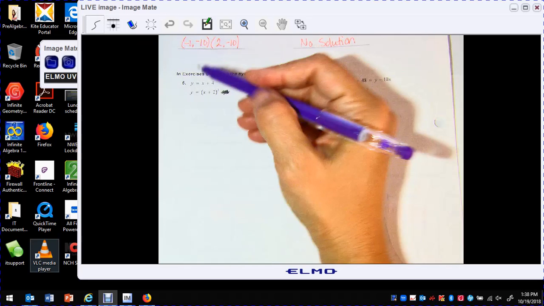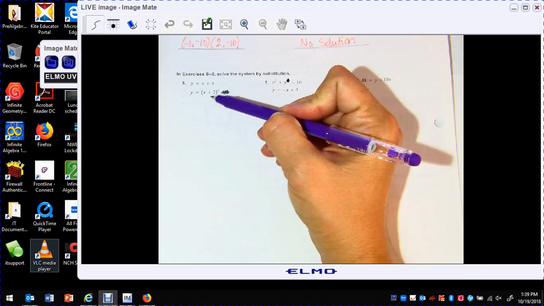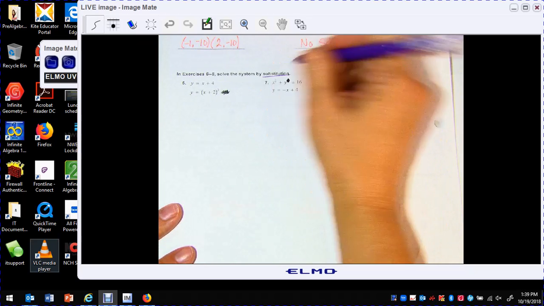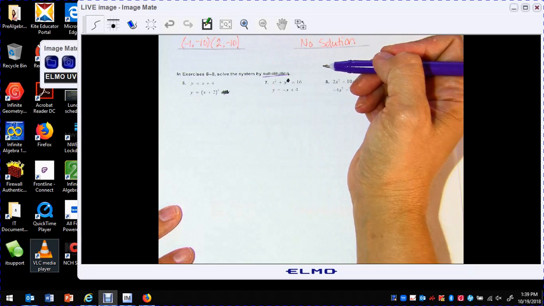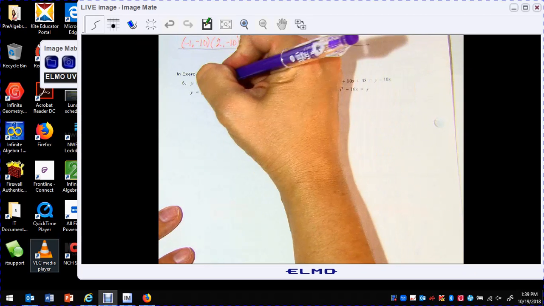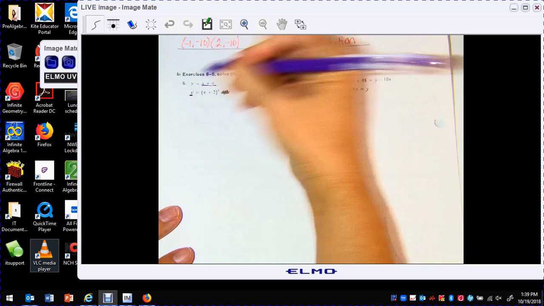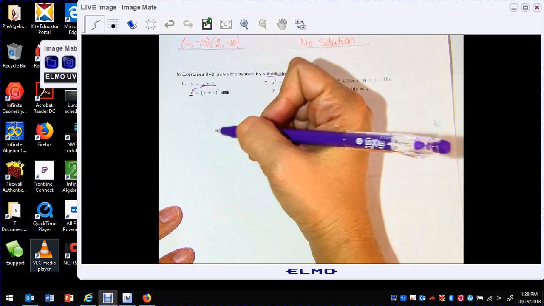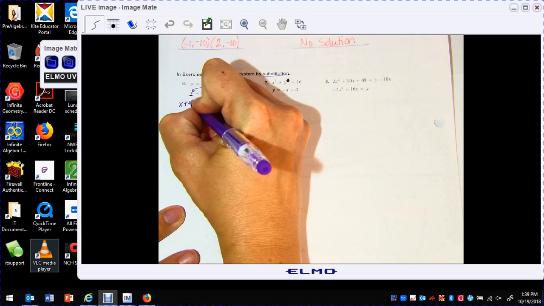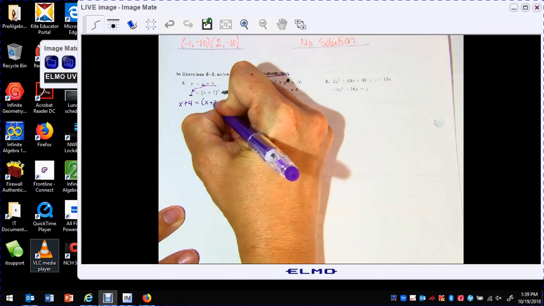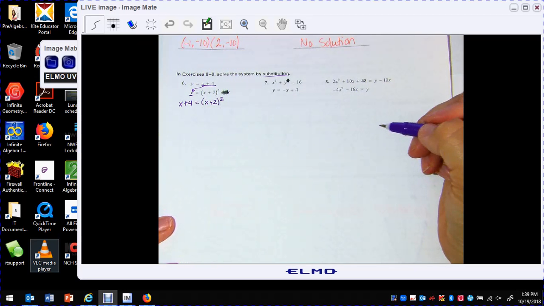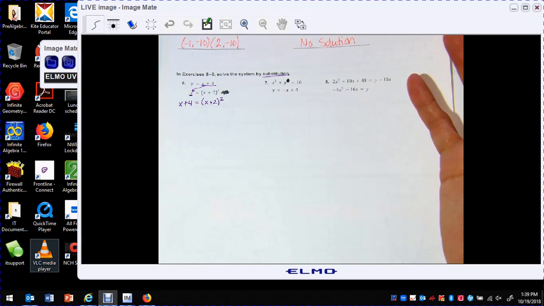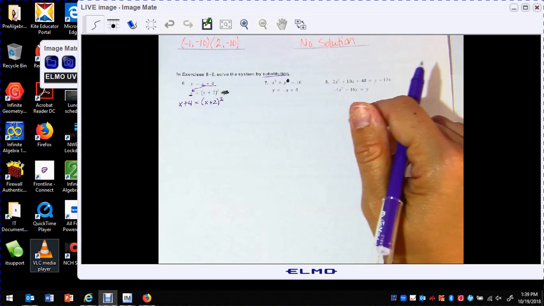Now, I have a line and I have a parabola, and I want to solve this system, and it does want me specifically to use substitution. So that just means this tells me what y equals. It tells me y equals this. So in this equation where I have y, I'm going to put this and leave the rest of the equation the same. So I have x plus 4 is going to equal x plus 2 squared. Okay? Now, I want to solve this, get this down to equaling 0, so I have a quadratic I can actually do something with and solve.